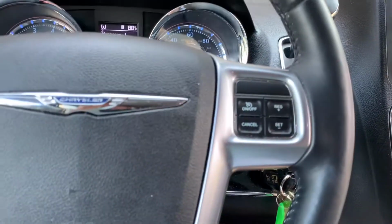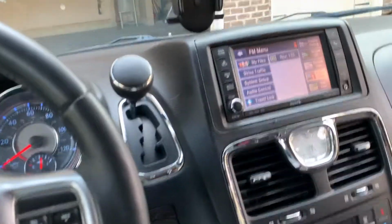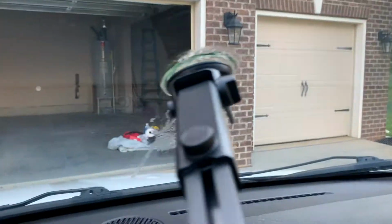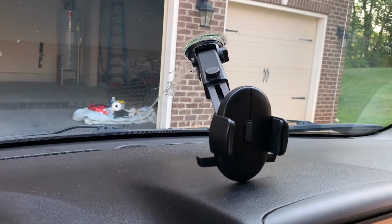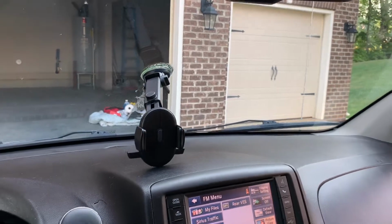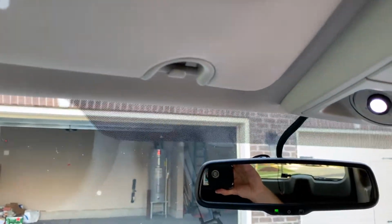Yeah, overall great running car. It's given us no issues from the time of ownership. We do have this thing that holds the phone, and it's been melting, so we gotta clean it up with some Goo Gone pretty soon. So make sure you watch the video on how we clean that Goo Gone sticky residue stuff. Put a card up there. And yeah, just more spotlights, home garage interface there.